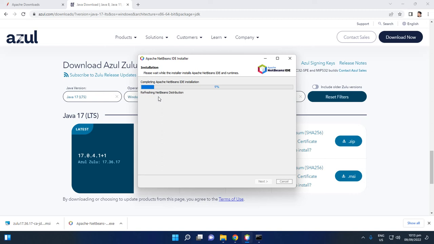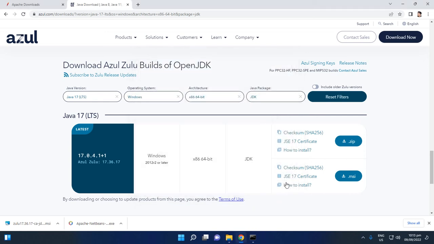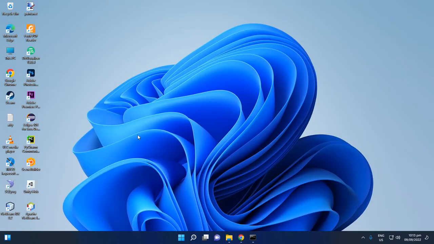Checking the installation. Okay, finish. So let's try to run this NetBeans.